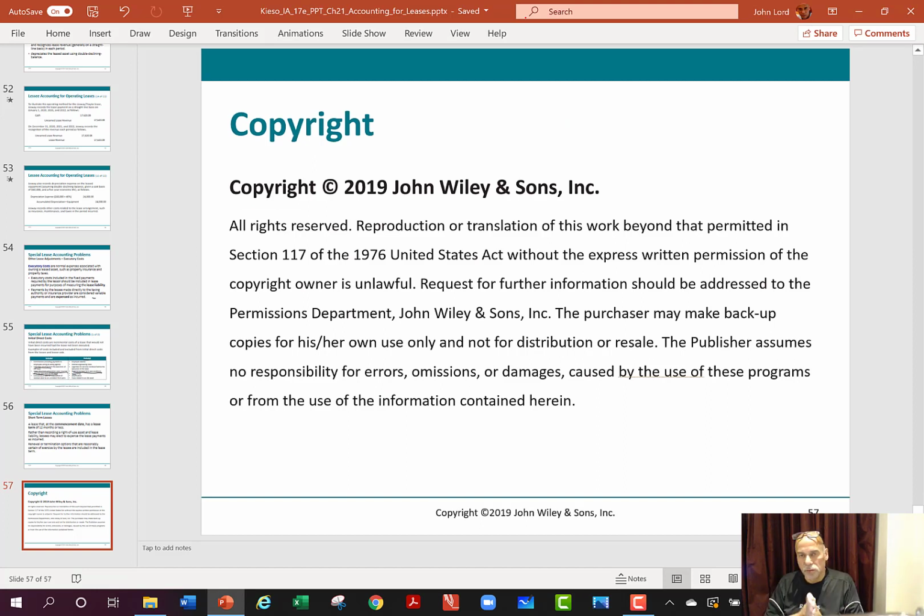Key things to focus on, and we're going to look at some questions, are going to be the criteria that we looked at. And then once we've determined the criteria, how do we treat it as a finance lease from the standpoint of the lessee, a finance sales type lease from the standpoint of the lessor, and then again, if we don't meet any of those criteria, operating lease, lessee, lessor. Okay, just some of the basic things. And you'll see how those will turn out and look at some of the practice midterm questions here in a little while.